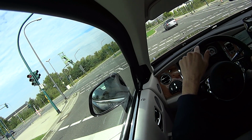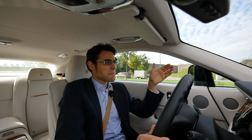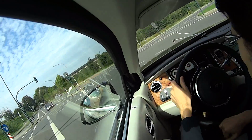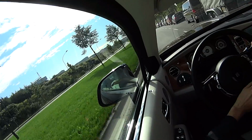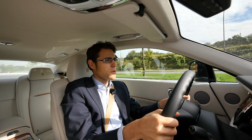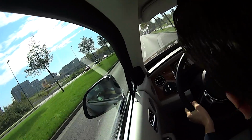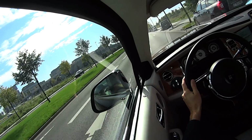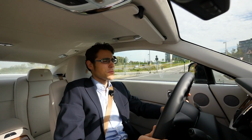However, if I want to make a U-turn here, for example, I have to go not on the very inner lane, but take the lane beside that and then go across, because I wouldn't be able to do the U-turn otherwise. The car has over 3 meters of wheelbase, and that's really hard to control. So just to show you how this air suspension reacts when you go left and right, you see that the car is going like woo, woo, woo. That's of course a very great feeling when you're searching for comfort. But of course you shouldn't connect the V12 to sportiness. I think that's the main point here.